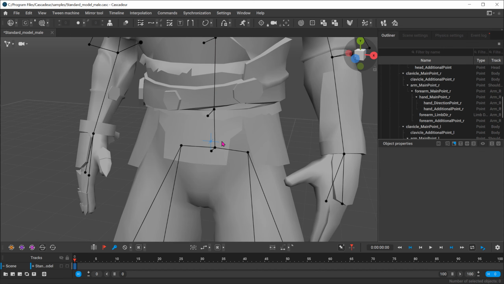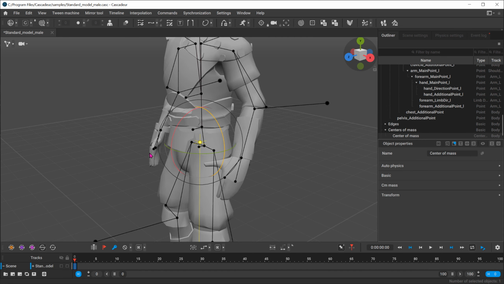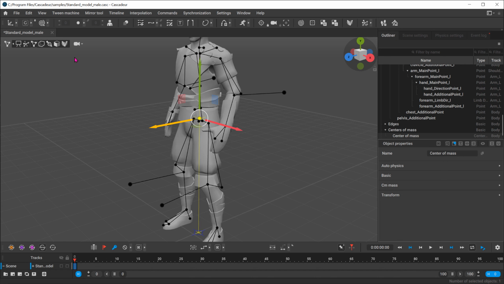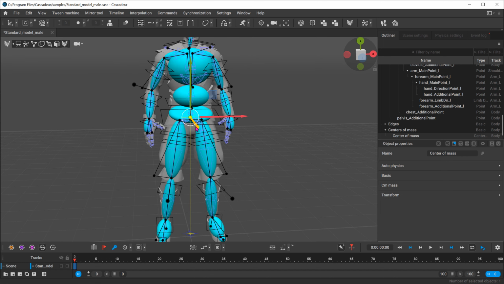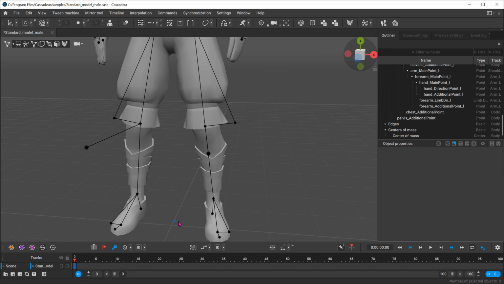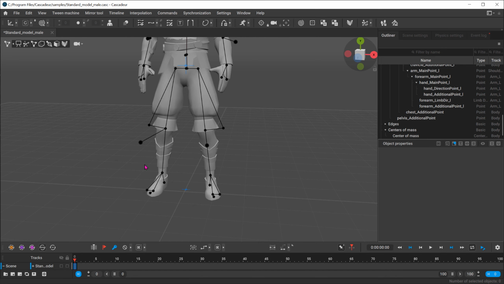The character controller also has this blue icon here. This represents the center of mass, and I can use this to move the entire character. The center of mass is based off of the collision capsules that we have associated with our rig at the rig level. The center of mass also has a point projected onto the ground plane.